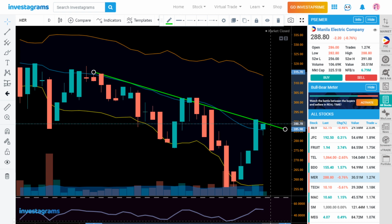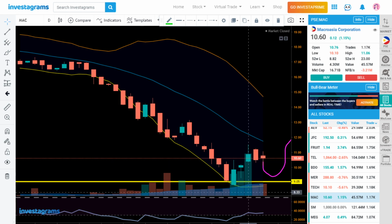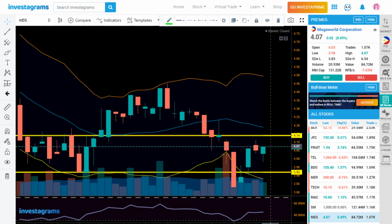Okay. Hi, Ellie. There's Mac and Meg. Yeah, I can check that out again. Although I mentioned earlier, Mac here is not done with a downtrend yet. It recovered really briefly. It bounced, but again, signs of weakness at this point, so it might go back and test once again your 9.05 before it moves up again. Meg, on the other hand, is also starting to trigger a slight bounce, but you're very near the next resistance at the same time, which is 4.14. When it reaches this level, check if there is a red candlestick, because if it does show a red candlestick, it might go back again to the 3.92 level.